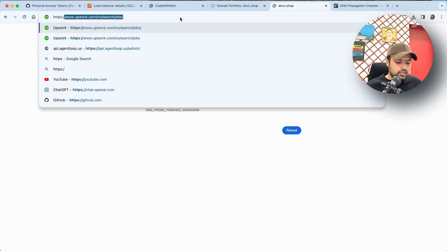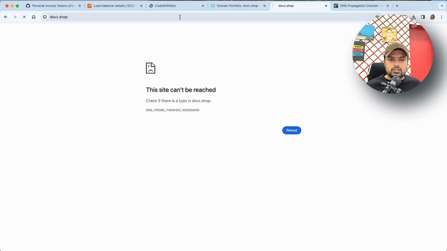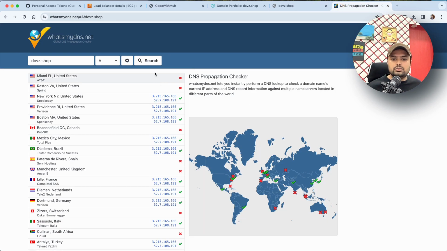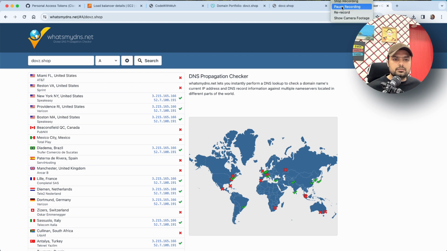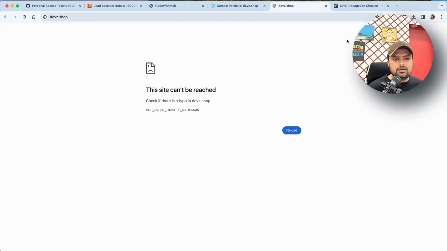Maybe I can try to open the shop on HTTPS, but it is still trying to connect. Hopefully I can wait 1 more minute. I have almost waited 10 to 15 minutes, but in my region it is not working. But I can show you one interesting thing.